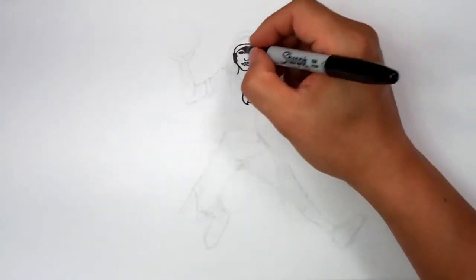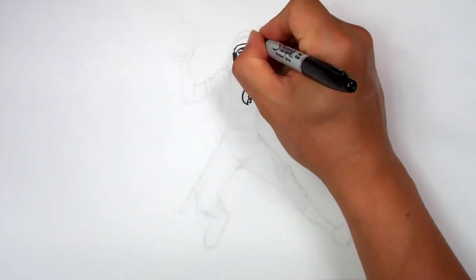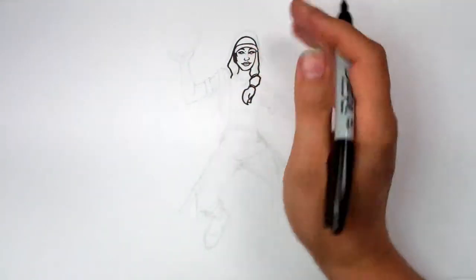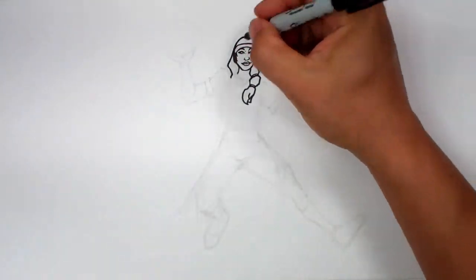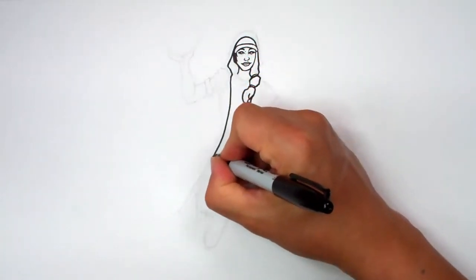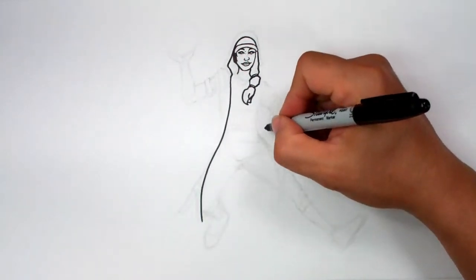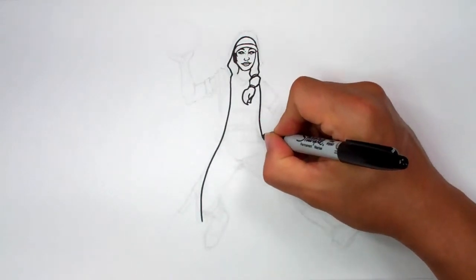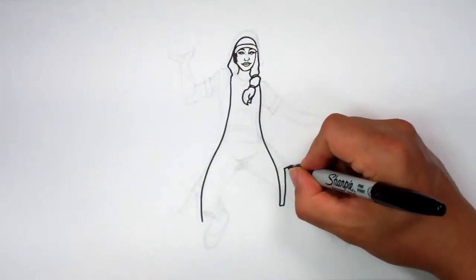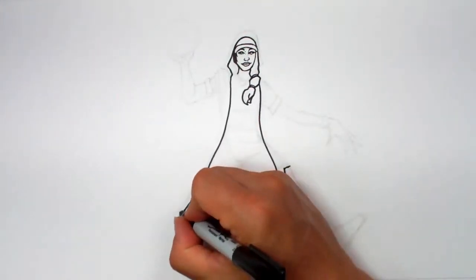I'm just going to do something like that, and then I can go ahead and continue the rest of it. Let's draw the hood — it's coming around, going to be up like this, coming down. I just kind of have it wavy because I have her up in the air flying. Let's go ahead and draw it all the way down — there's where the coat is, so I'm going to have it hanging down like that, over her knee. Let's go ahead and do this side too, coming down and hanging over like that, bringing it up to where the knee is going to be.